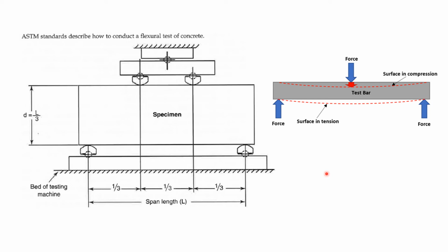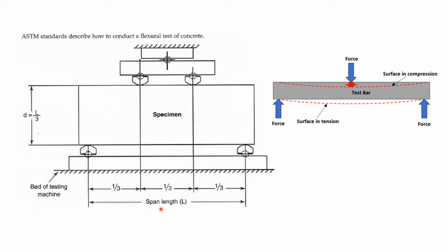So here you can see how to conduct a flexion test of concrete, and it will be a little bit difficult for you to be able to see it. Here you can see the load on the specimen is right here, and this is your top and then the bottom surface. It's easier to see in this cartoon. Your force of the load is right there, and your test bar of concrete is right here, and then this is your surface, and this is also your surface, and then your force is on this side as well. So the flexion test and the compression test look very much alike, but how you apply the force is a little bit different.